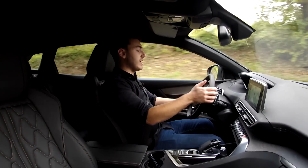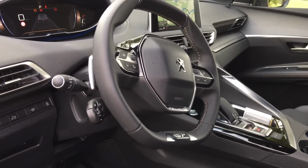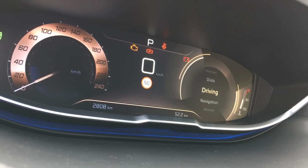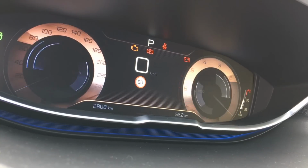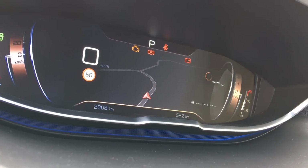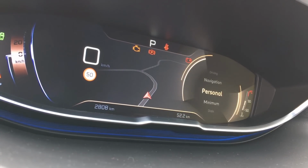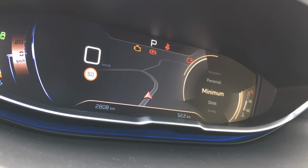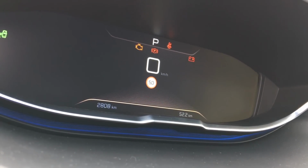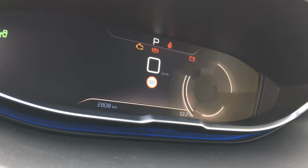And that consists of, again, another small steering wheel like you find on a lot of Peugeots these days, but also this large digital display ahead of me. It's totally customizable and it's not too dissimilar to what you'd find in an Audi. And it has so many customization configurations that you can tailor it to exactly what you want to see. It's all 3D and animated, and it's very impressive actually.